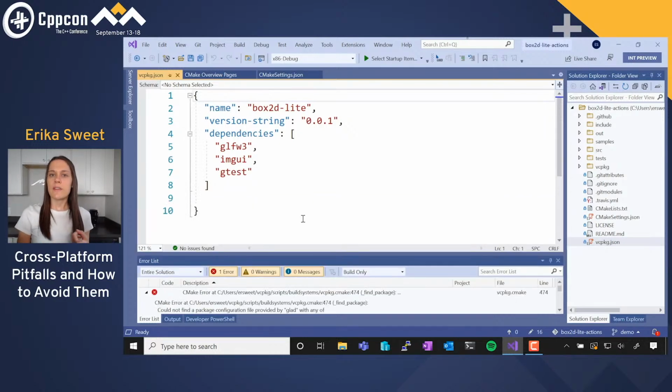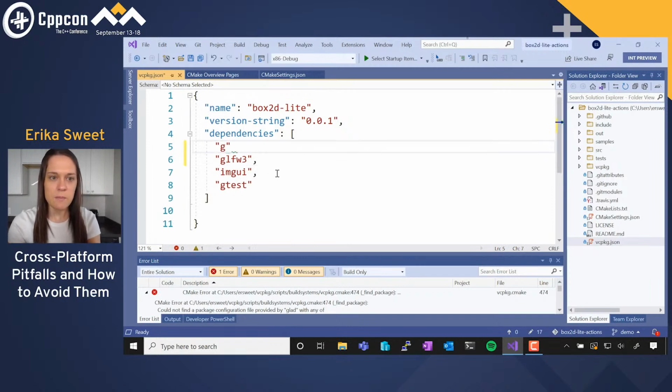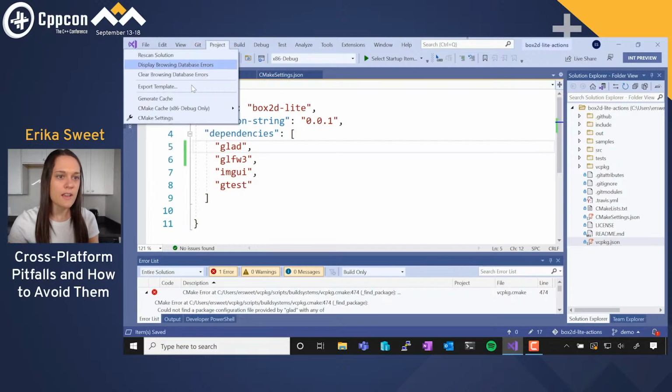And because one, I'm using the VC Package toolchain file, and two, I have this vcpackage.json file adjacent to my root CMake list in my project tree, then when CMake is called to configure the project, VC Package will automatically bring down and build all of the dependencies that I've specified here from source, or download them from a binary cache if I'm using binary caching, and install them into a subdirectory of this project's output directory. So all I need to do to add the missing dependency is add GLAD to this list. And this file can be checked into source control with the rest of my source code. So now I'll save this file and try regenerating the cache again.